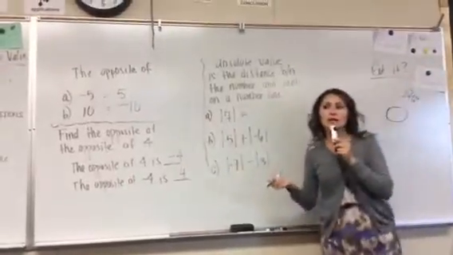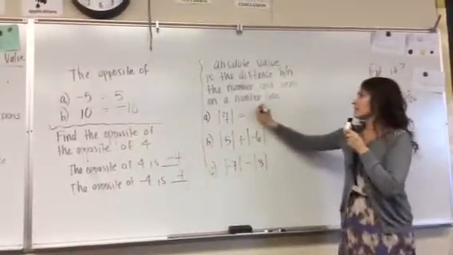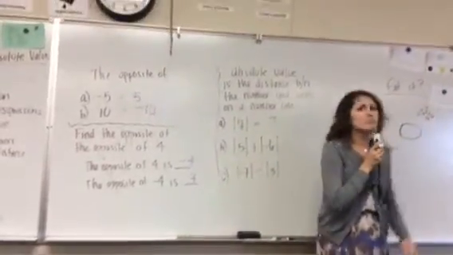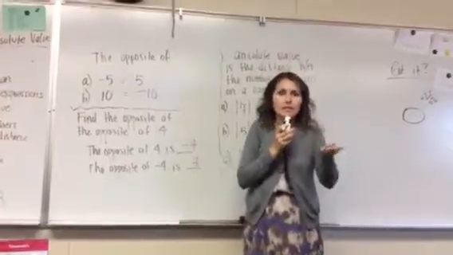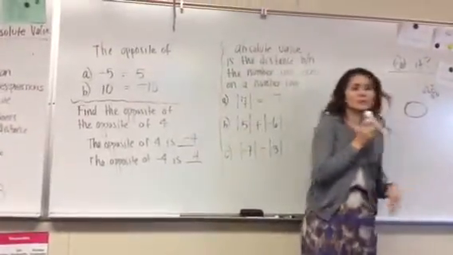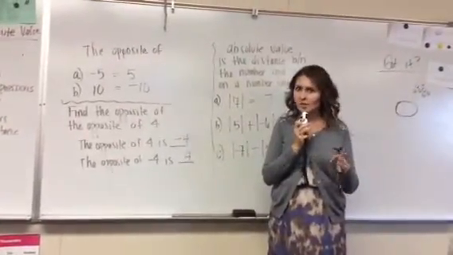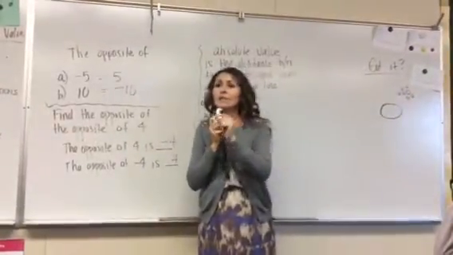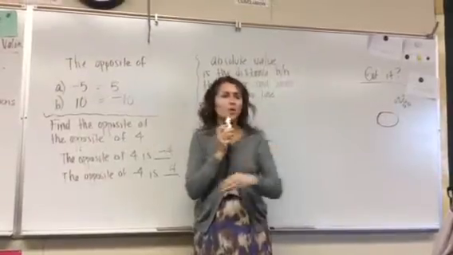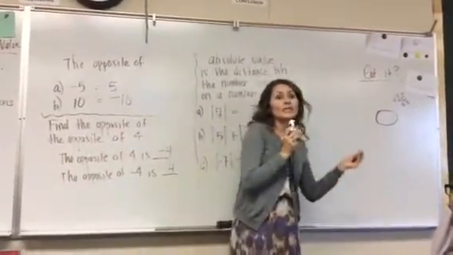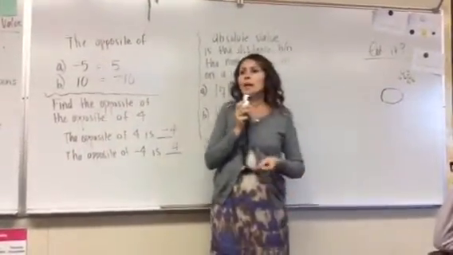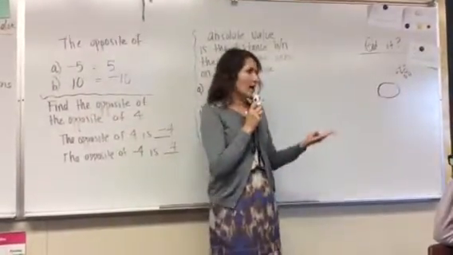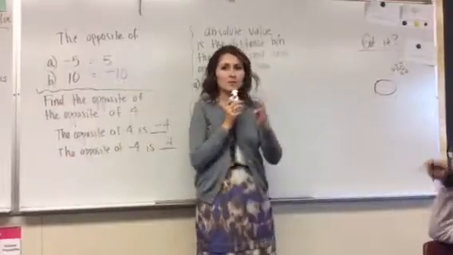The question is asking: what is the distance of this number from 0? What would that answer be, class? 7. So what's the absolute value of -7? Class? 7. What's the absolute value of 2? 2, not the opposite. Distance is always positive. What's the absolute value of -4? 4. What's the absolute value of 20? 20. What's the absolute value of -1? 1. Absolute value, distance from 0.